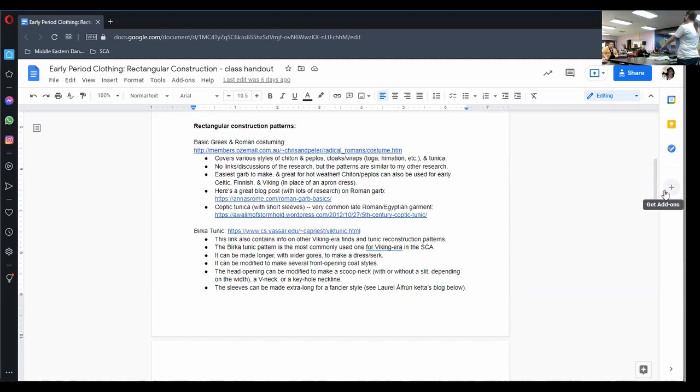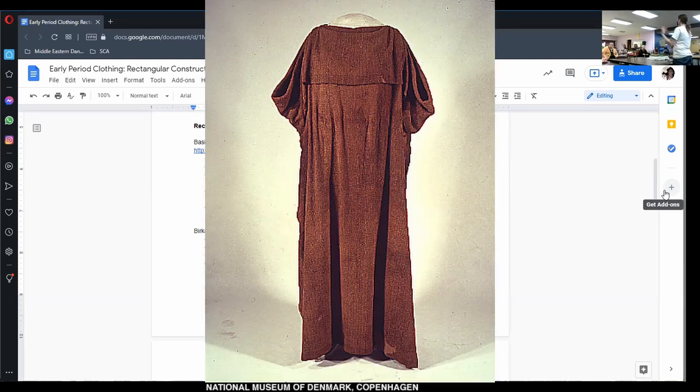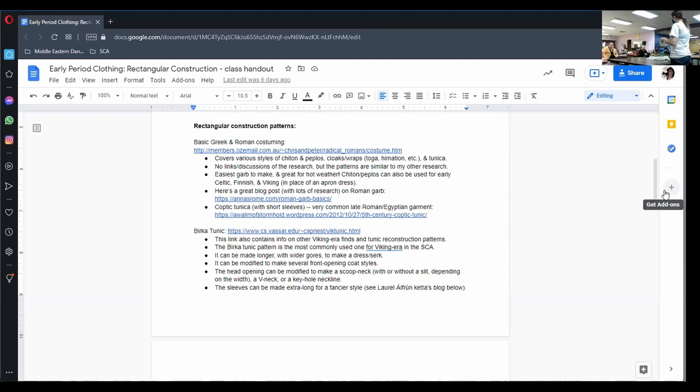Yeah, in colder climates, you're going to wear a longer sleeve, something underneath in colder weather. It's also a precursor to a Viking era apron dress, smock, hangerock, whatever you want to call it. So they have Finnish. Actually, may I show the picture of the book? Oh, sure, yeah. Thank you.